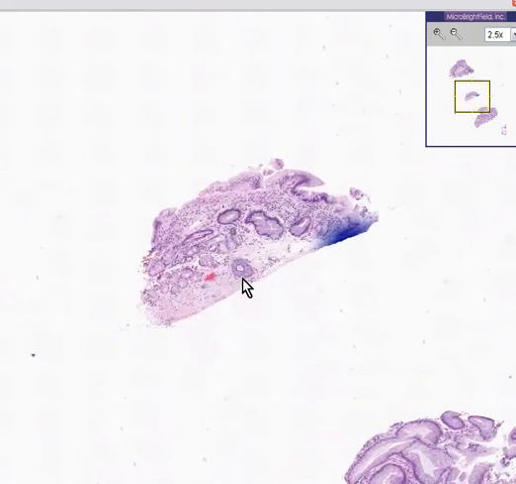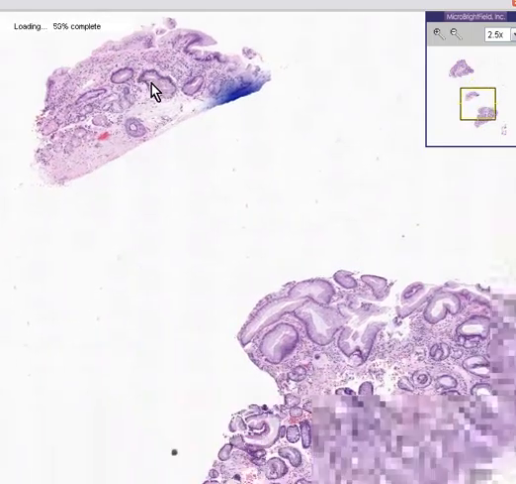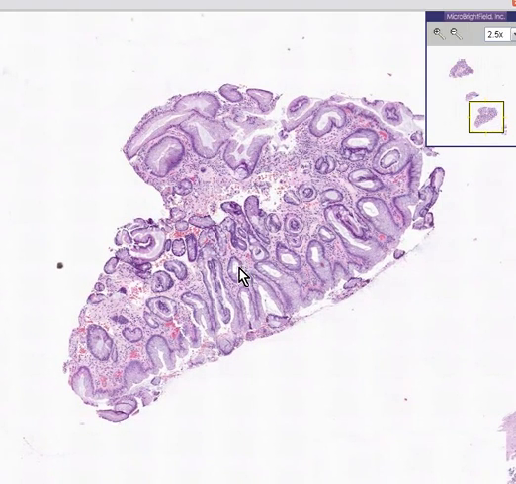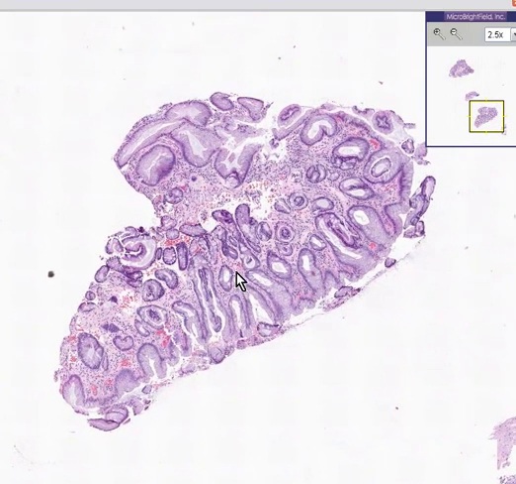In this piece of the esophagus, it's almost all gastric-like, and in this piece of the esophagus, it's all gastric-like. If you only saw this by itself, you might think it was a gastric biopsy, but indeed, all these biopsies were from the esophagus, from a Barrett's esophagus, or glandular metaplasia.